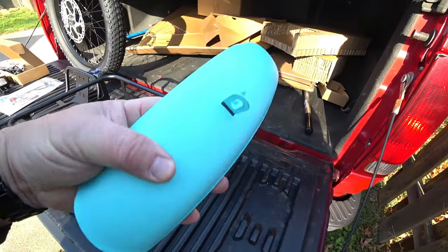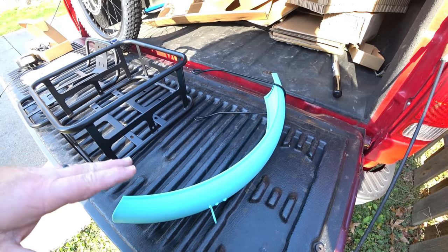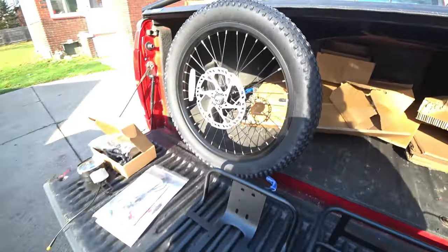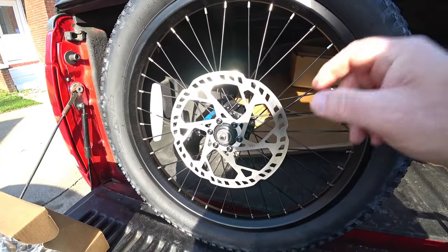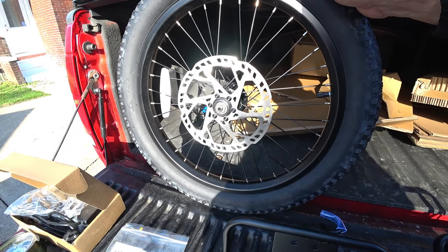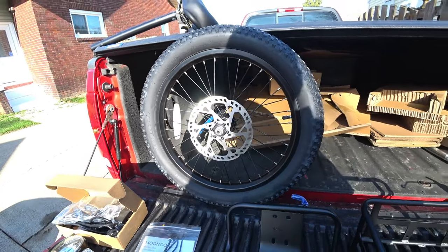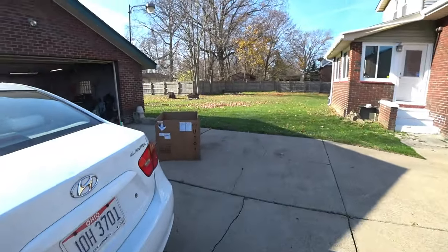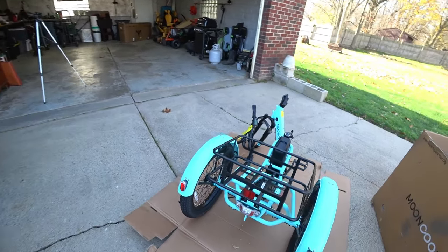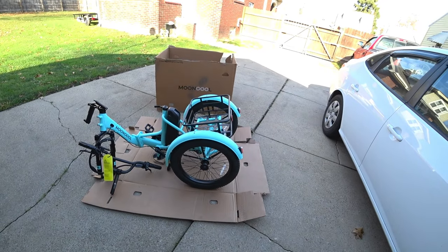Your front fender, these are metal fenders. Metal fenders are awesome as long as they're mounted correctly and they don't rattle. That's the hardest part, is just to make sure that they don't rattle. You've got a 180 millimeter brake disc on here, and these tires are 20x3. These are not 4-inch, they're 3-inch. A lot of people are probably screaming right now saying, oh, I don't know. Well, I'm going to tell you, I do know that a 3-inch is just fine for what I talked about. You don't necessarily need a 4-inch tire unless you're going to attempt a beach ride.